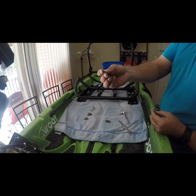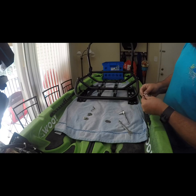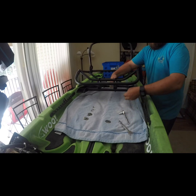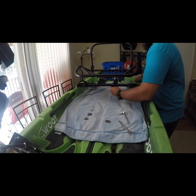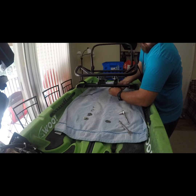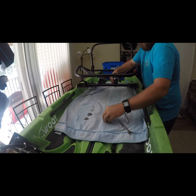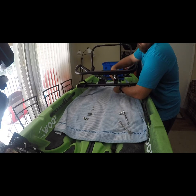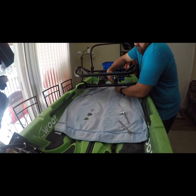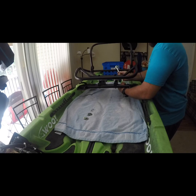I had to use some of these. I had to double up because the fender washers that I had were really thin as compared to the others. So in order to be able to get them tight, I had to double them up. Slide those on the bottom. Your 11mm stuff here.